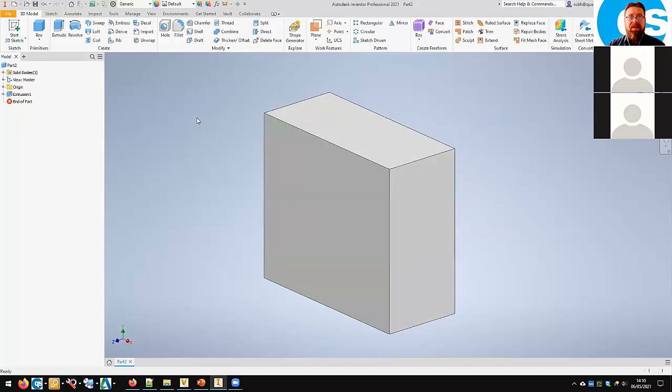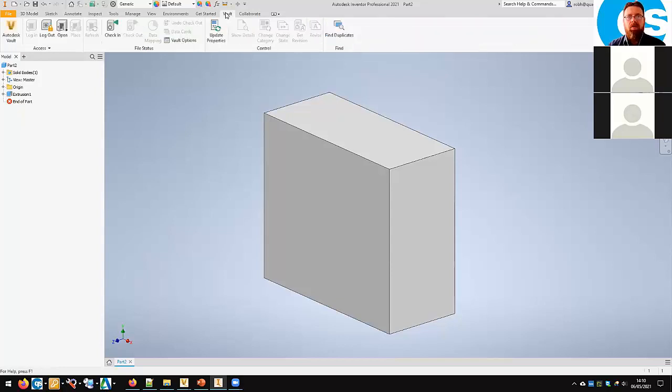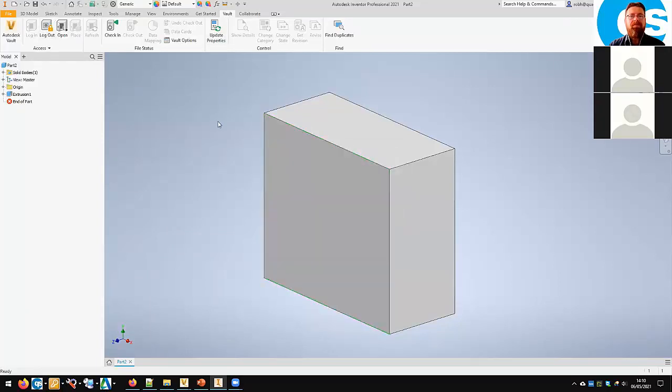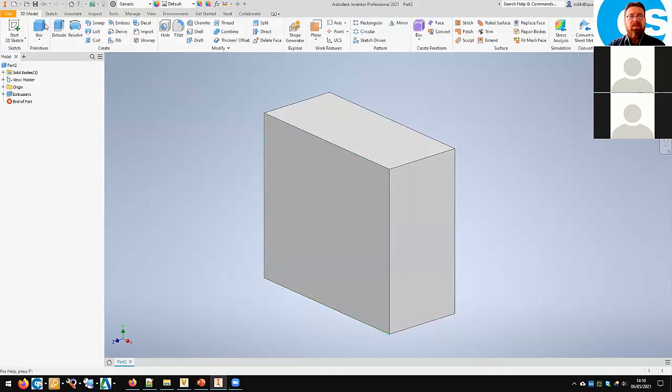Okay, now as soon as we save that part, you'll see we have a Vault tab within Inventor, and Inventor, AutoCAD, Revit, a lot of the Autodesk products have a client built into the application. So we can see we've got close integration with Inventor and Vault. You can see here it's logged in, otherwise it will tell me it's logged out. We can do a quick check. Yep, I'm logged into the demo Vault. And at the moment, nothing has actually told me I'm logged into Vault, and it's not interfering until I actually hit the save button.